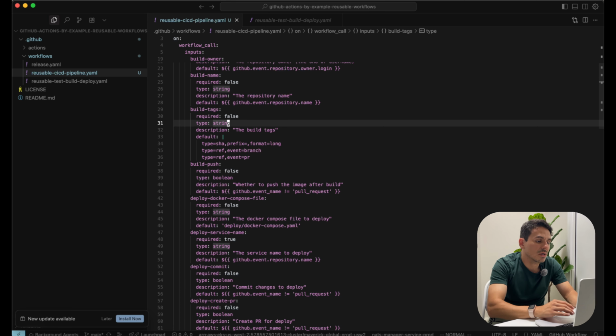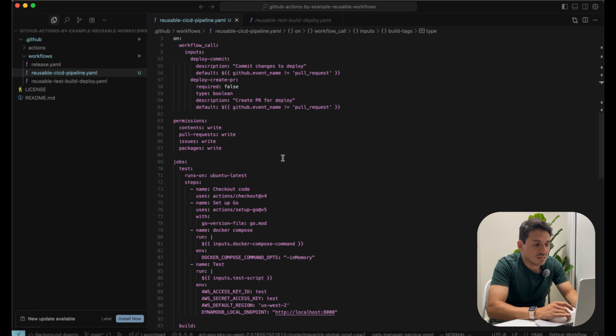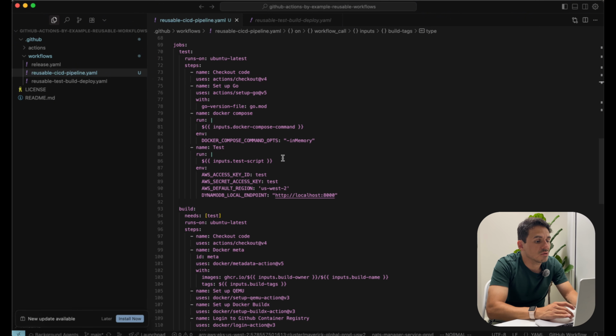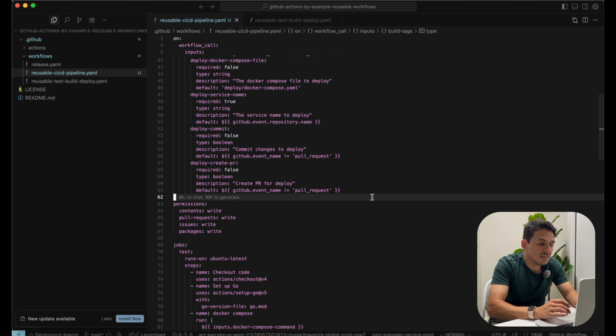So in this case, we're gonna make it somewhat customizable, but obviously there's room to make it more so. We're just gonna assume that whoever is gonna be using this reusable workflow will only need to customize these parameters. So let's leave that at that, and let's commit this up and make a PR.